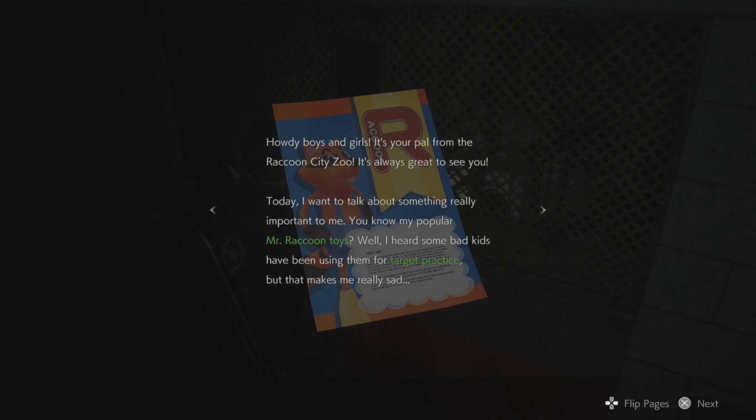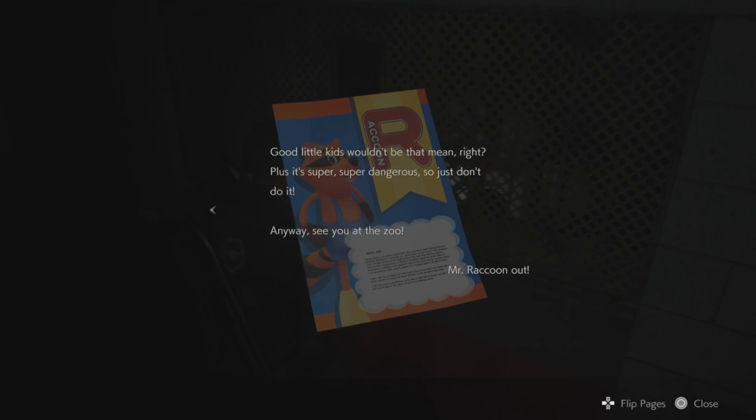Mr. Raccoon. Howdy, boys and girls. It's your pal from the Raccoon City Zoo. It's always great to see you. Today I want to talk about something really important to me. You know my popular Mr. Raccoon toys? Well, I heard some bad kids have been using them for target practice. But that makes me really sad. Good little kids won't be that mean, right? Plus it's super, super dangerous, so just don't do it. Anyway, see you at the zoo.